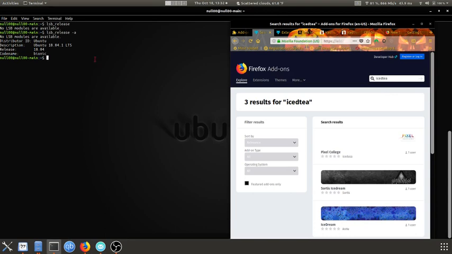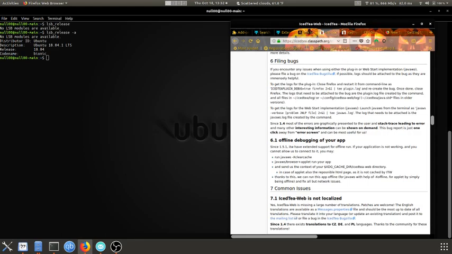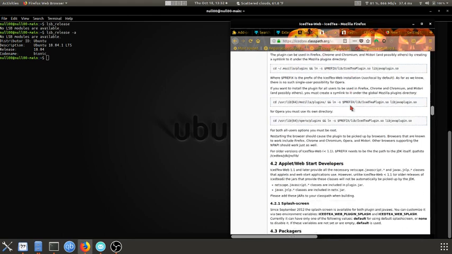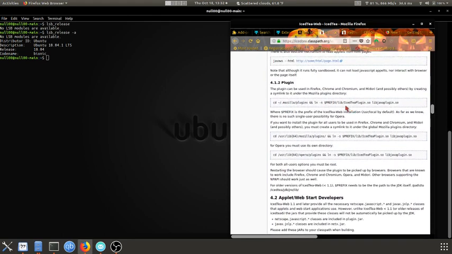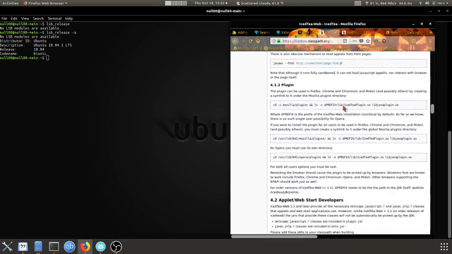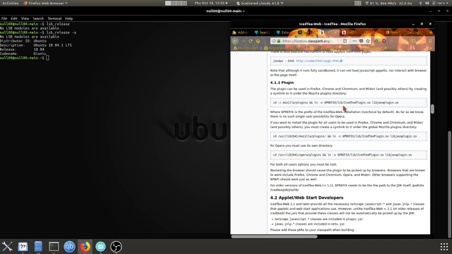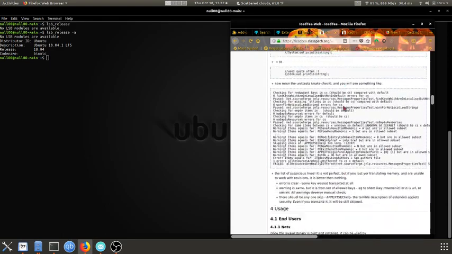So right now I'm on Ubuntu 18.04. This is my main machine. This isn't a virtual machine. And I've found an article here from the actual icedtea.classpath.org page that seems fairly easy to use. So that's why I thought I would upload this video, because hopefully together we can sort of troubleshoot this. It doesn't look like there's a whole lot of steps, but let's see what we got here.